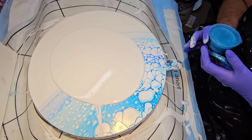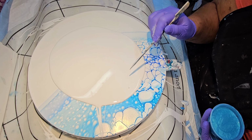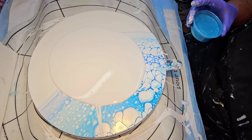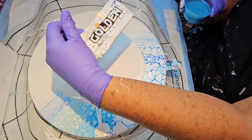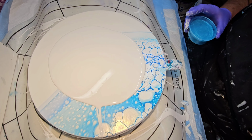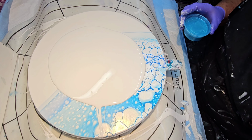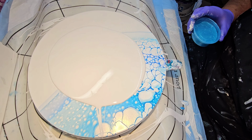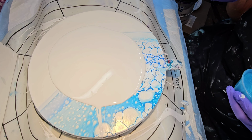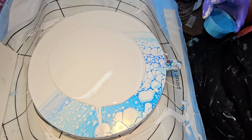Okay, so I'm going to use white cell activator that I have mixed with a teaspoon of golden interference gold. It's just a teaspoon or less, mixed with Australian Floetrol and titanium white. I like to put that interference gold in there. I don't know why. Actually, gold in itself isn't really that great for cell activators. So I don't even know how I started doing that.